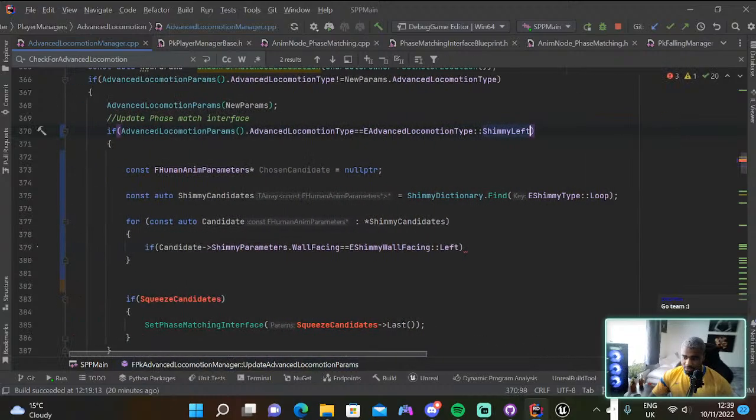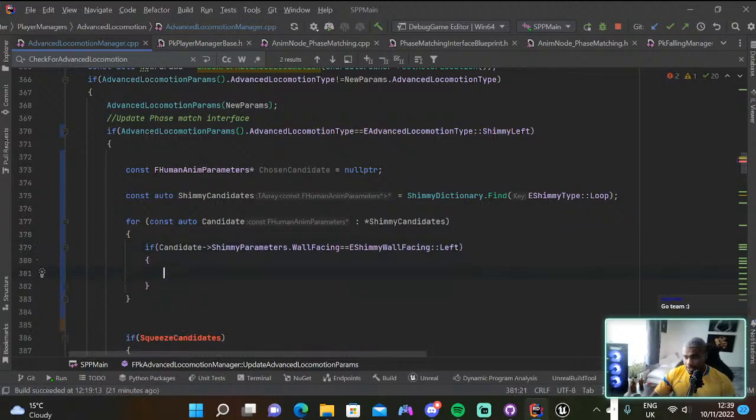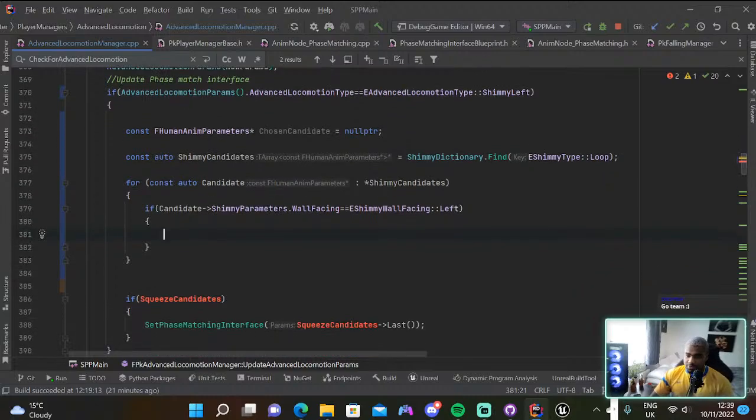We can improve that as we go. So if the candidate shimmy parameters is equal to shimmy wall facing left, then, and then we need to check what the input mode is, don't we?